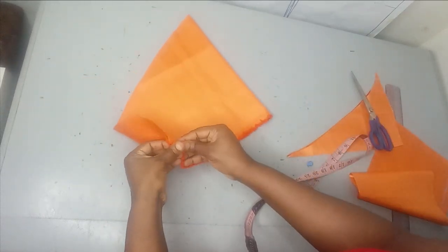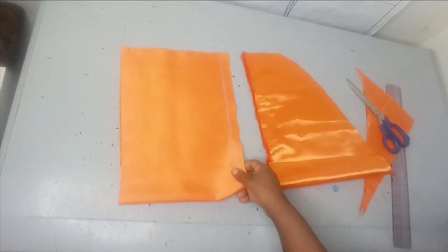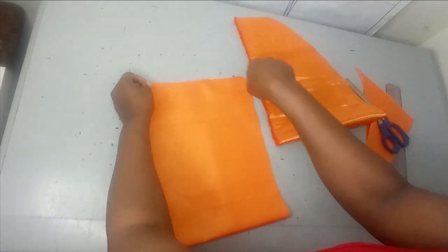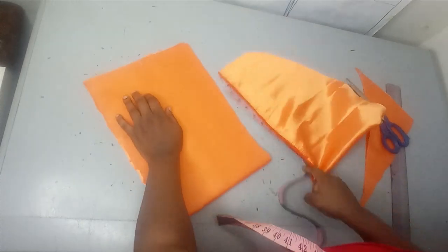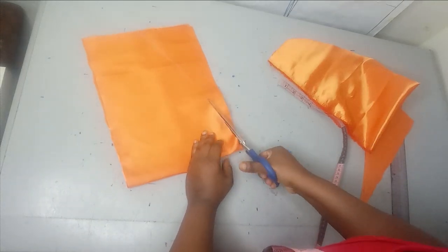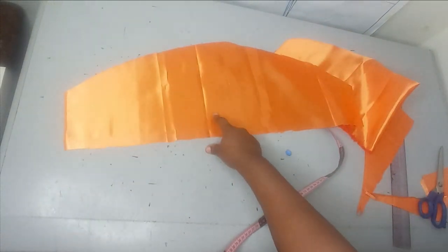After cutting, this is the first piece. You also need to cut this for your lining — the same thing I did on the main fabric. I'll go down five inches on the lining piece too. Because I really want it tapered but not too sharp, you can divide it by two. So I'll go five inches down and connect it the same way, giving a similar but slightly different shape.